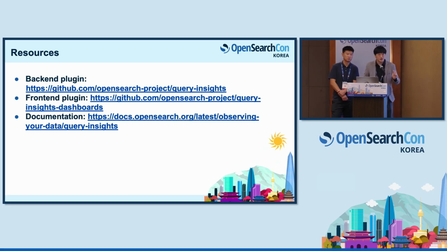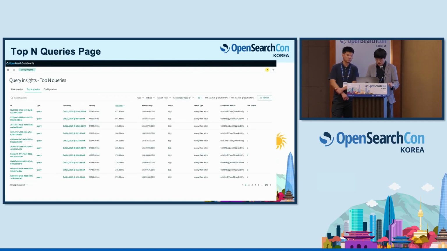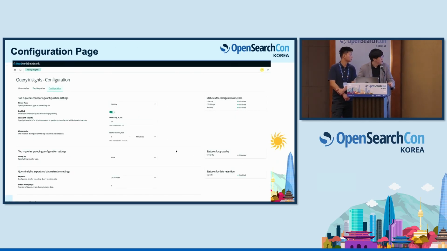Yeah, sure. So I saw on your slides you have thousands, 1,200 or something, OpenSearch clusters. It's a lot of clusters, and depending on the workload, let me see. Yeah, here's the configuration page. I think you can start with one metric, for example, tracked by latency. And you can set the N to a small number, for example, 10 or 5 to start with, and experiment a little bit. And the window size, depending on your use case, I would recommend 1 hour so that you can get the top 10 queries for every hour. That should be a good starting point.